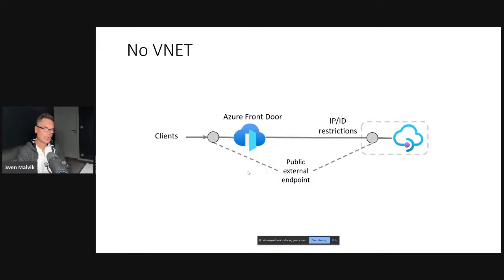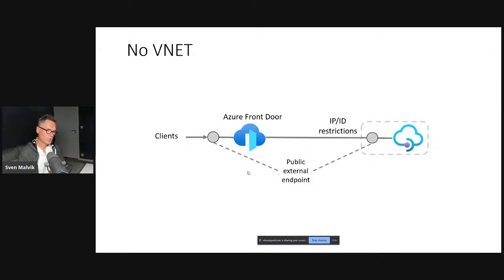So let's just assume we have a public IP address and we have no VNet, or we have a VNet. If we have a VNet, we just open it with no network security rule in place, which is basically almost the same, security-wise at least. So let's say you would like to use Front Door. A Front Door requires you to have a public backend IP address. So you cannot have Front Door in front of an internal integrated APIM. So yeah, it has to have a public IP address.